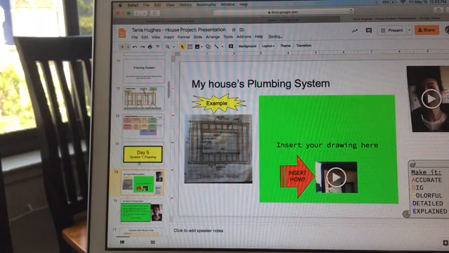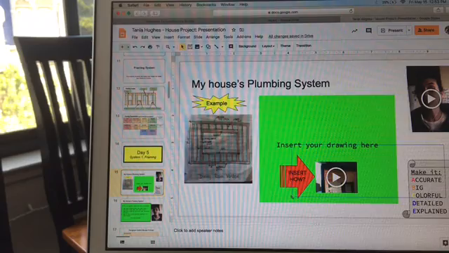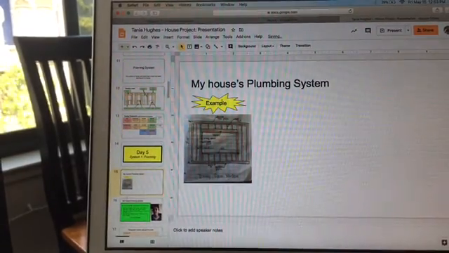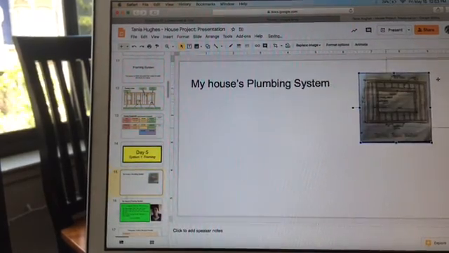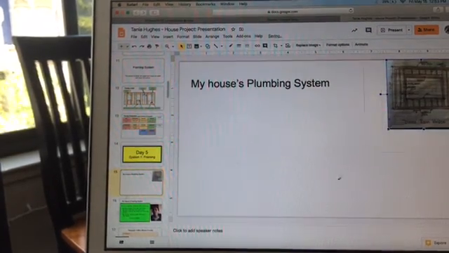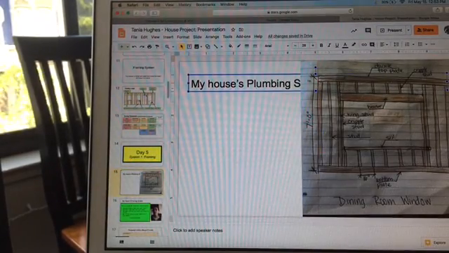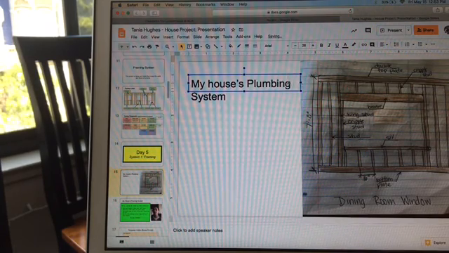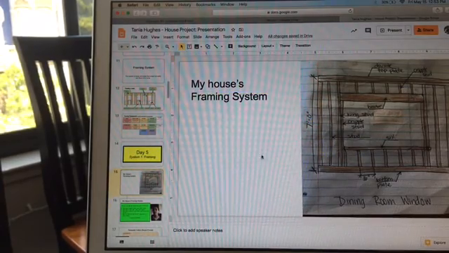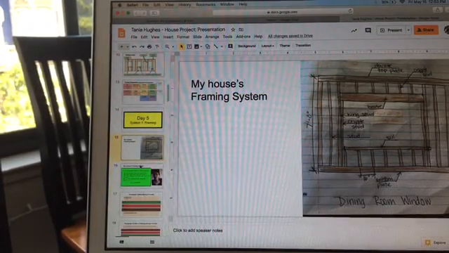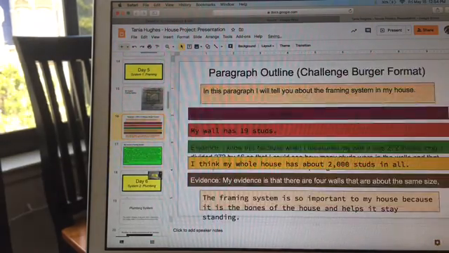I don't need this explanation of what to do. But now I have all of these things with my drawing, so I'm just going to go ahead and get rid of all of this by deleting it. And I'm going to resize my drawing so that we can see it nice and big from one end to the other, and I can resize this box so that my framing system is in one spot. So you're going to just delete the ones that you don't need anymore and only keep the bare bones of what you need.